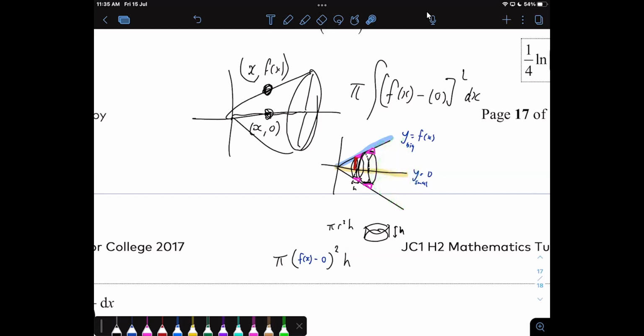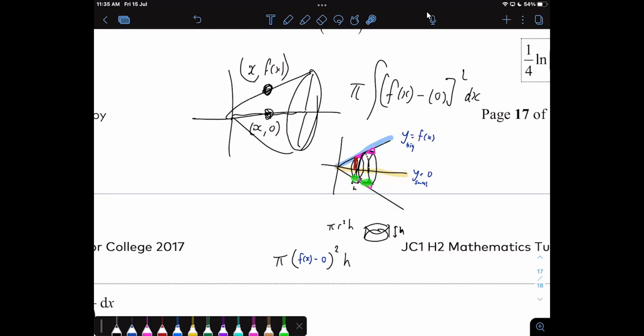Yeah, but then the gap, never mind. The gap will disappear, can be proven in university. You don't need to know. But for now, you just need to visualize. The gap will eventually tend towards 0 if we introduce an infinite number of these cylinders. How do we introduce an infinite number of these cylinders?